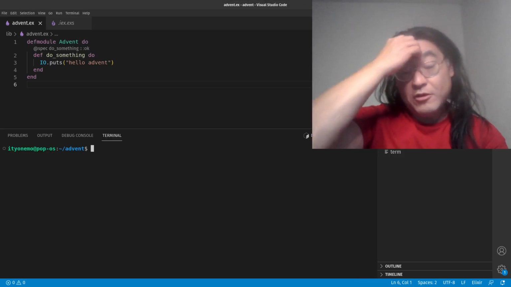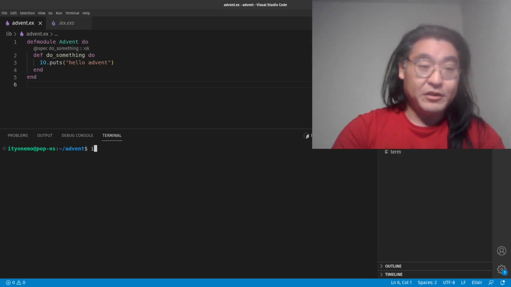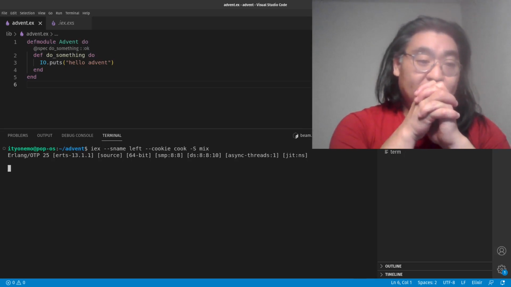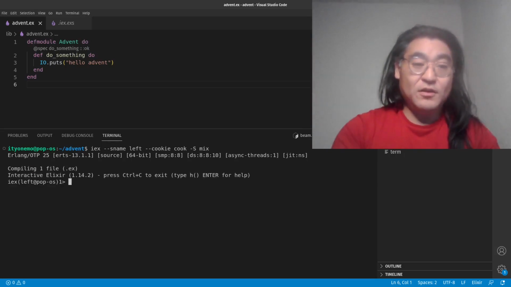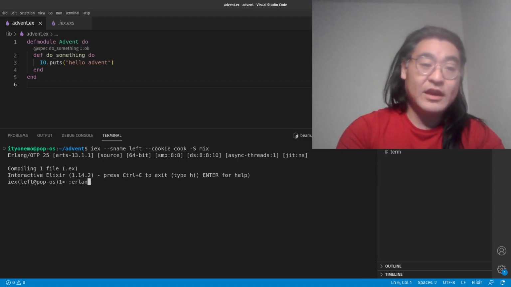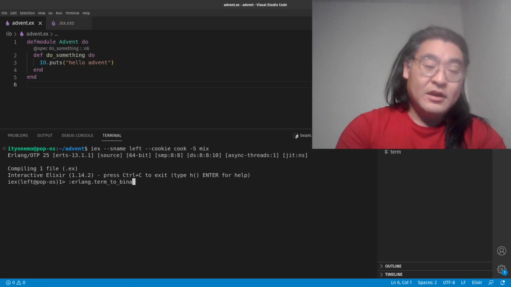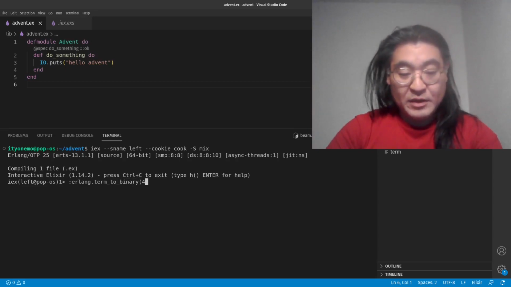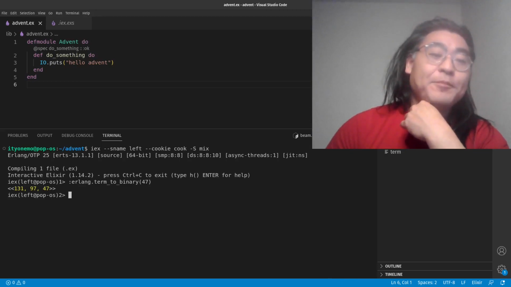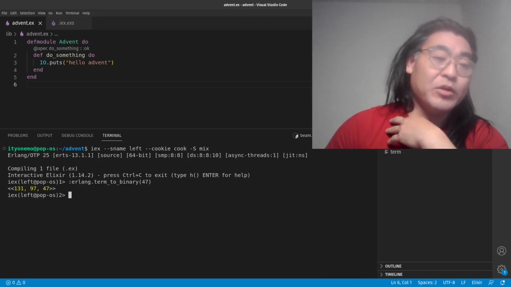The first thing I'm going to do is spin up an Erlang or Elixir node, and get ready to use clustering with this. Okay, so let's go ahead and use Erlang term to binary. I'll show you what a few basic terms look like. So erlang.term_to_binary, and then let's look at, say, a number. Let's pick that number. I'll quickly explain how you can understand term to binary, and then for a few more complicated examples, we're going to go a little bit deeper.